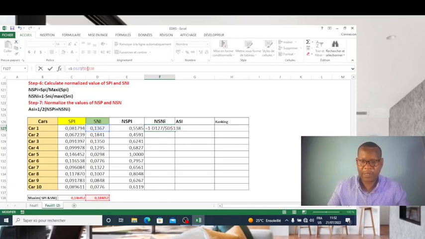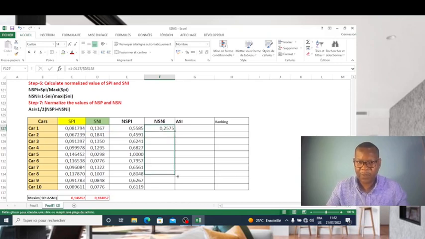And I press enter. And then I can drag down the formula. Like this one, like this.